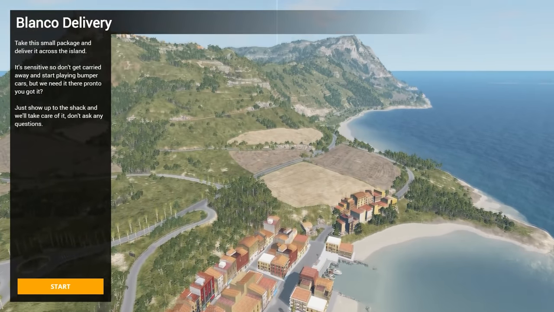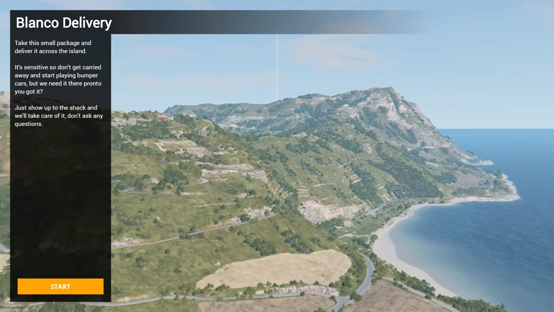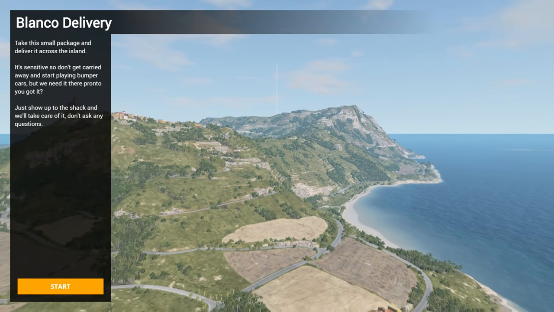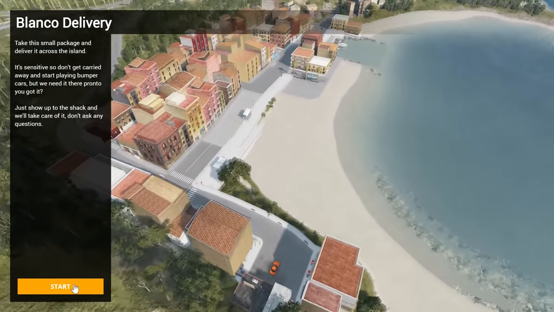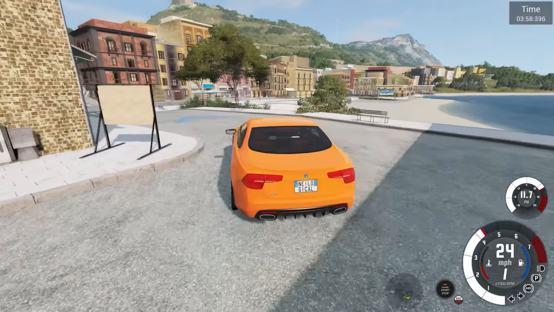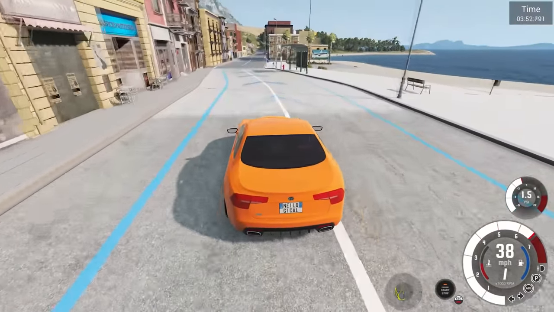Take this package delivered across the island. It's sensitive, so don't get carried away and start playing bumper cars. But we need it there pronto. You got it. Just show up to the shack and we'll take care of it. Don't ask any questions.